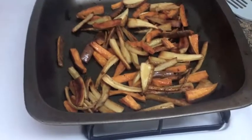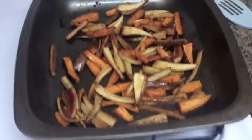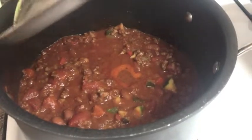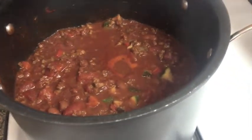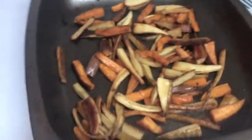Our beautiful sweet potato and parsnip chips are done — about 45 minutes, they smell amazing. The chili's done too, it's just been bubbling away. The great thing about doing a vegan chili is that you don't really have to worry so much about the time because everything's pretty much cooked. So that's a really great time saver. Let's go plate this all up and feast!